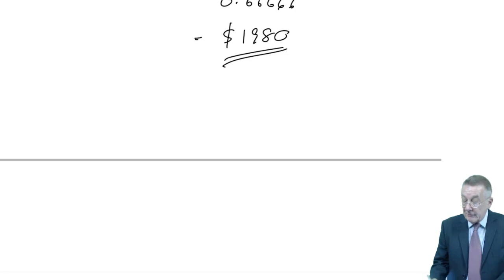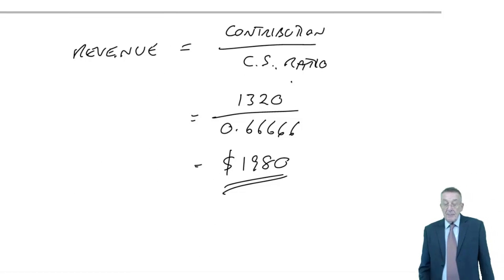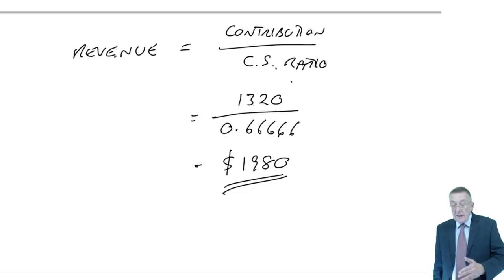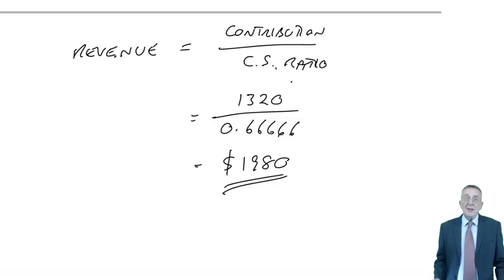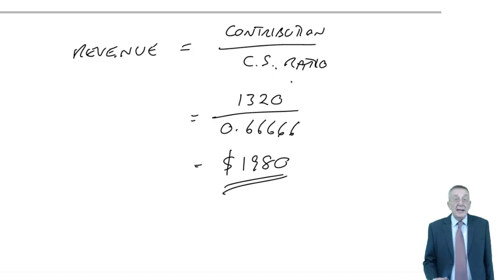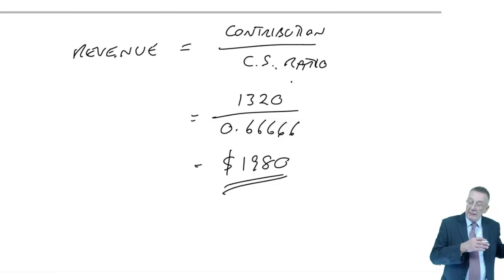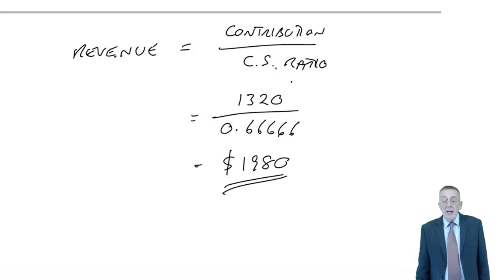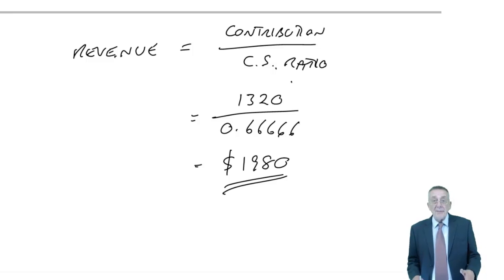But in fact, I was silly. Checking it would be just writing down what I'd just done. But there we are. Now, as I said earlier, don't worry about the rounding. If it was in the exam, I'd use 0.67, or it'd probably divide exactly, not needing rounding. The only reason I use 0.66666 here is if you want to check it other ways, because you can get the figure, as I said before, by getting number of units and then multiplying by the selling price per unit. So I didn't want to cause confusion, ending up with a different answer.